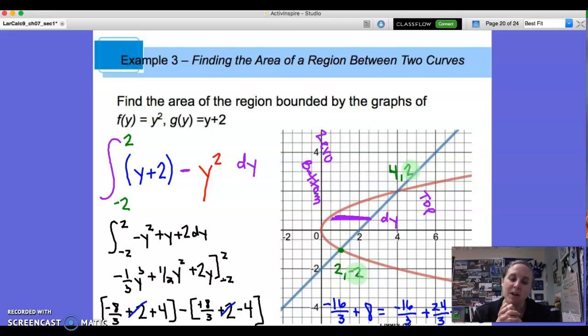This is a much better option than trying to do two separate x integrals. All right, I will be in touch soon, but this is our first lesson. This should get you through the first homework section of 7.1 and most of, for sure, 1 through 27 odd, and I think 37 and 49.